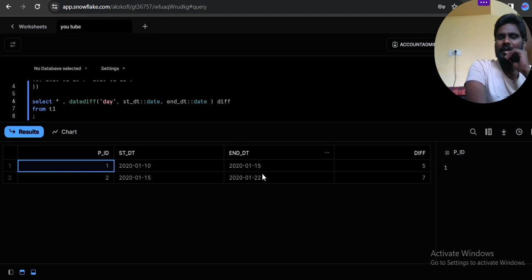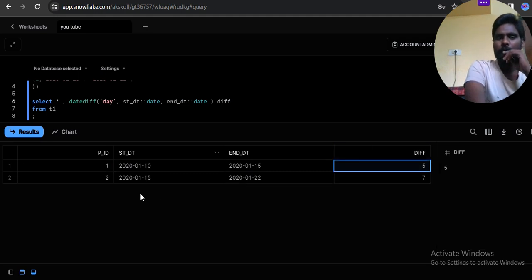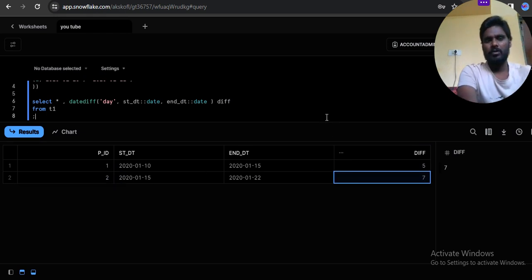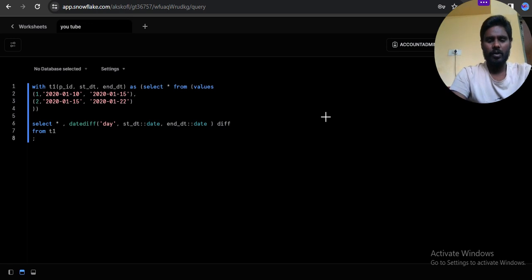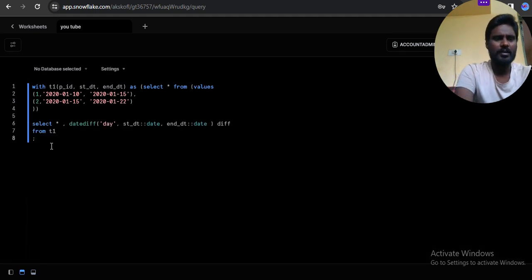Product ID 1 is repeating 5 times, and product ID 2 is repeating 7 times. So I want to generate that many number of records, right? So let's run here.